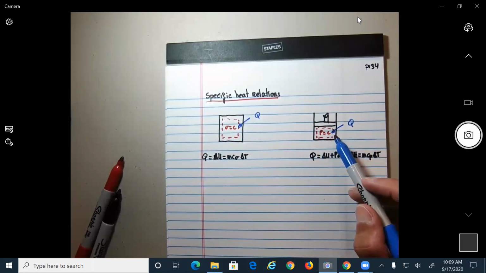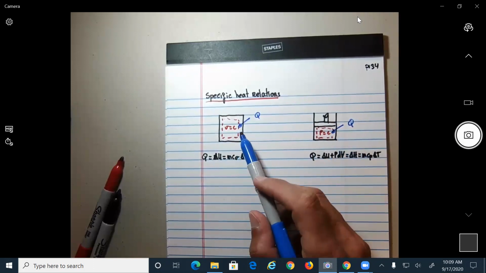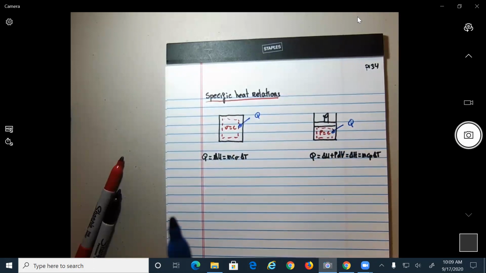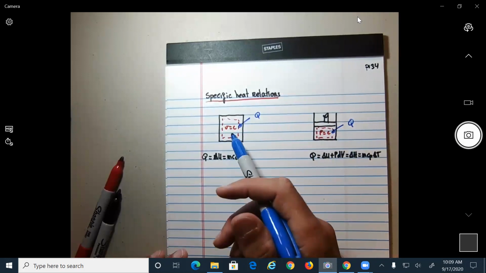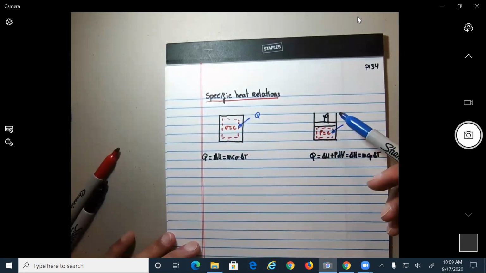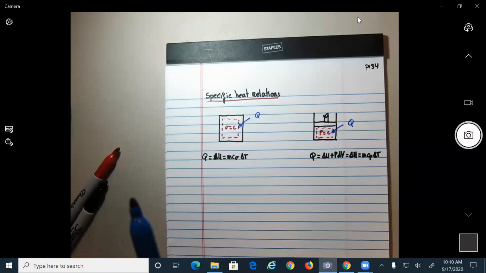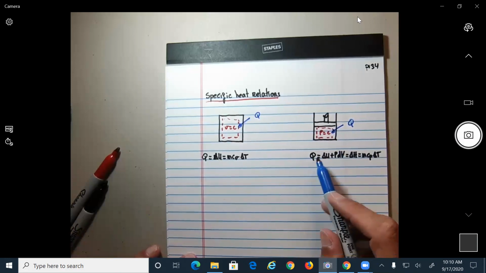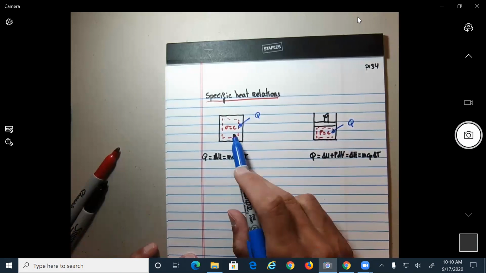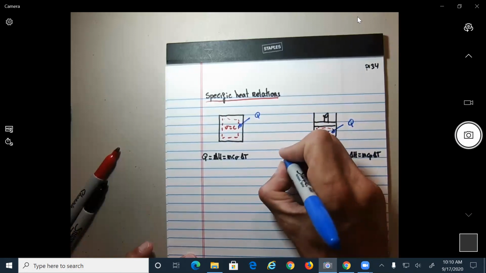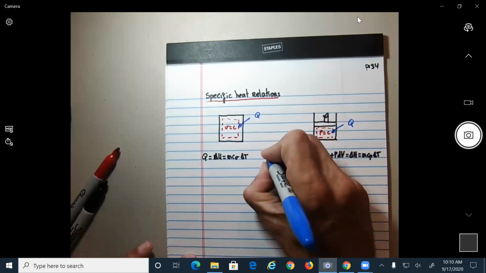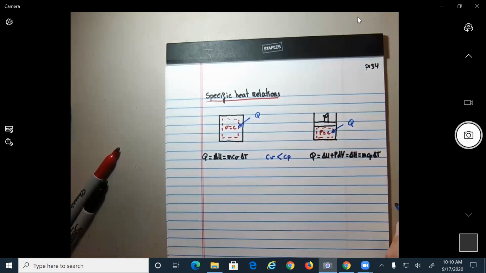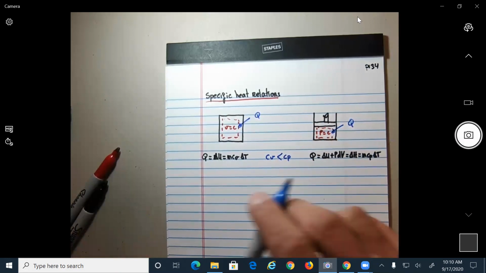So probably it's going to be this one, no? Because if it's fixed, you heat this. If the volume is constant, the heat is going to make the particles move faster. They're going to hit each other, so they're going to heat faster. If here the volume can change, it's going to take longer for those molecules to start hitting each other and increase the temperature. All right? So you could guess that the amount of heat needed to raise this one 1 degree is going to be higher than this one. So you could guess that Cp should be higher than Cv. Okay?